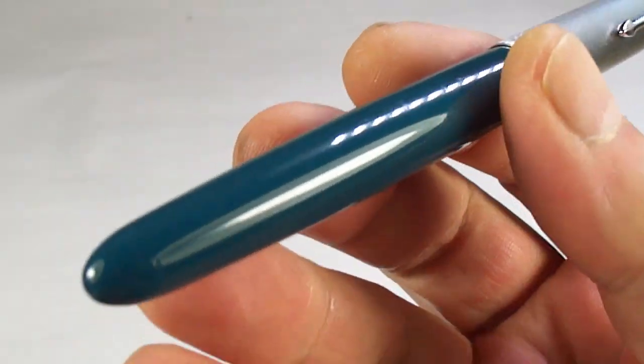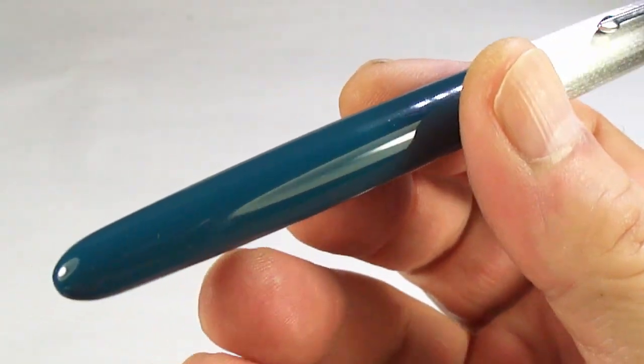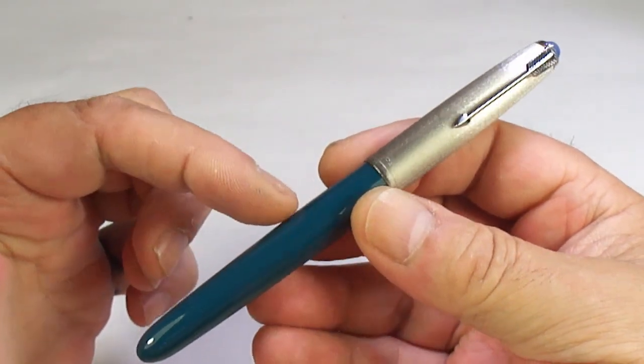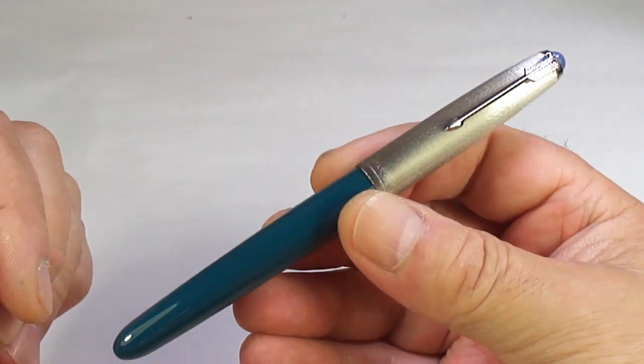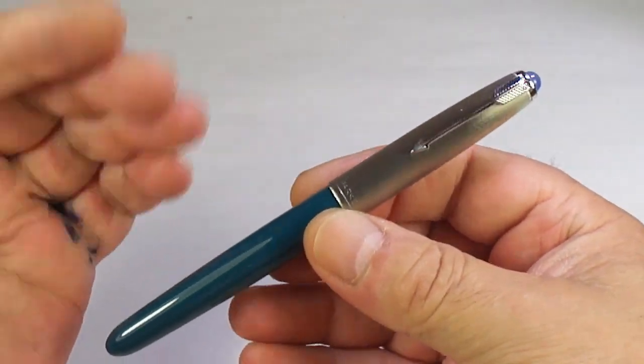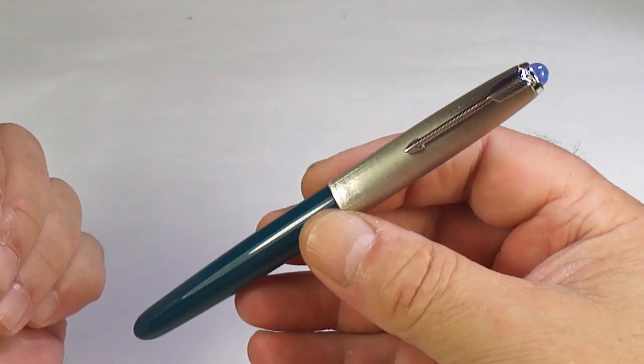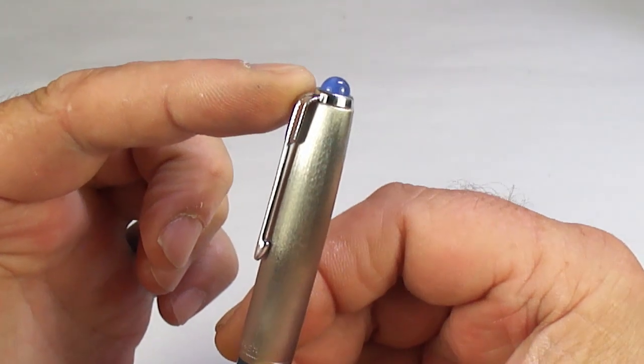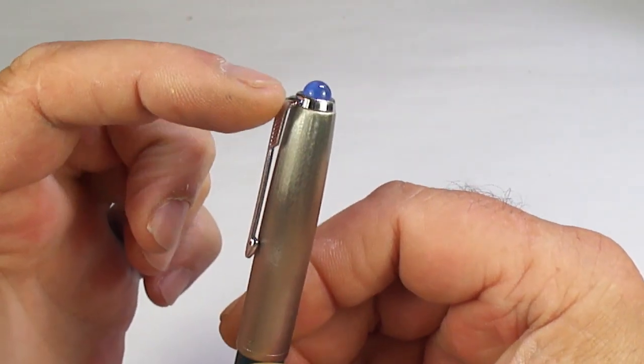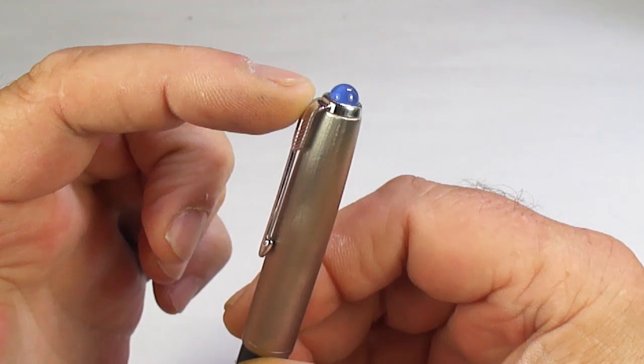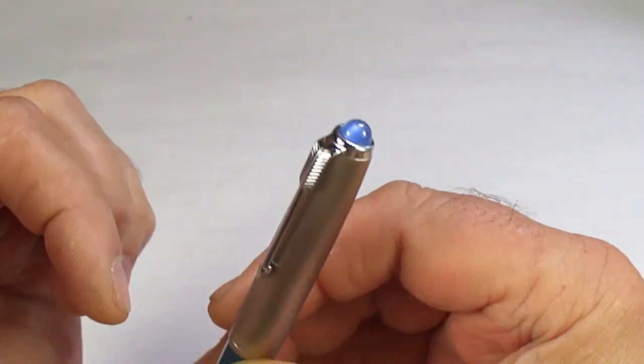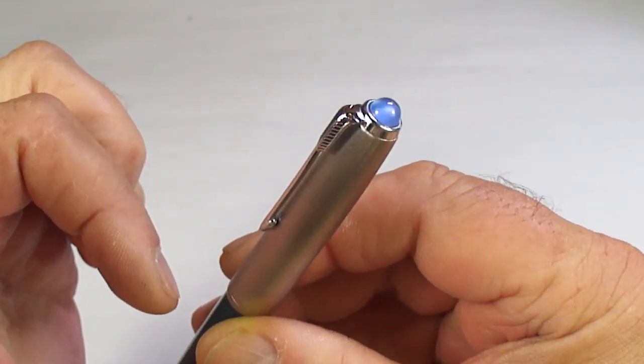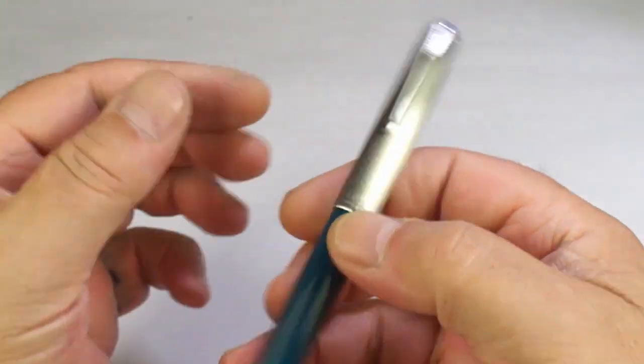There's this lovely blue jewel that matches the blue barrel. Now I've told you the first part of the giveaway; the second part, I just want you to answer a little question. The question is: the jewel to the top there is actually a dome jewel with a flat bottom to it. What do they call a jewel of that shape? There's a name to it.